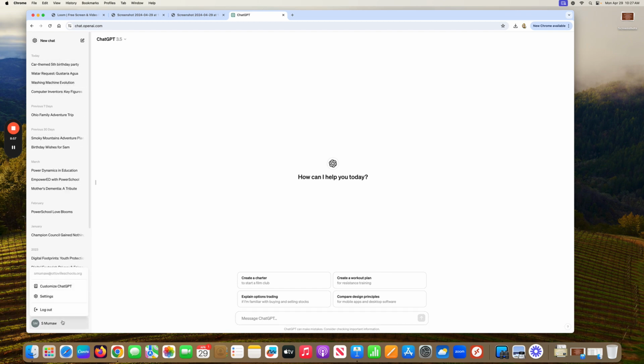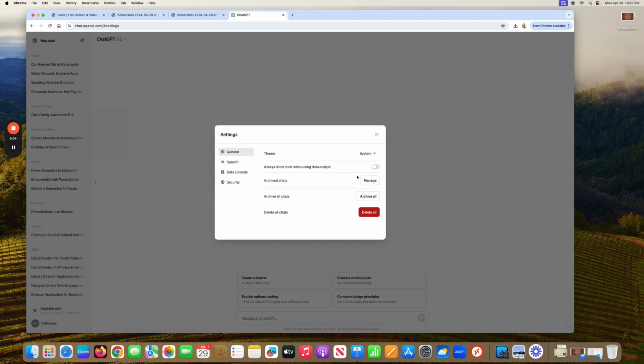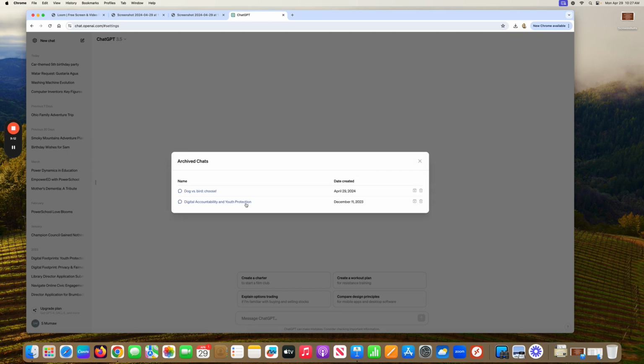So now it is not going to show up on my list anymore. And if I go here to my account and I go to my settings, this is where I would be able to go in and I would have my archive account, and when I say manage, then my archived accounts are going to show up here. I showed that last week, but this is a nice reminder because this can be very helpful.